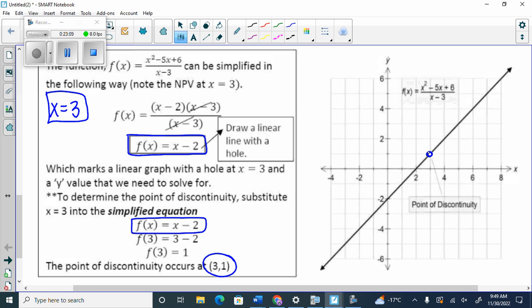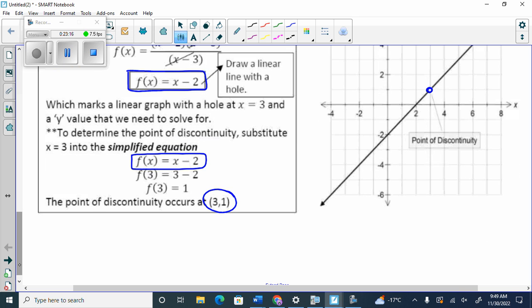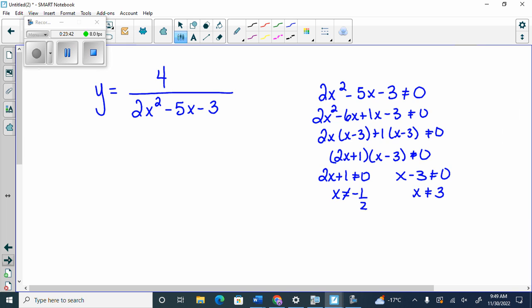Now, your domain and range are going to represent that as well. Your domain is going to be x not equal to 3, and your range is going to be y not equal to 1. The point of discontinuity needs to be involved too. Whenever I give a test question on this, people will give me the domain and range correctly, but often forget either the x or the y of the point of discontinuity. Because we can have a rational graph that looks like the curvy shape with a point of discontinuity in it, it might use both rules. Let's look. So, flip over.